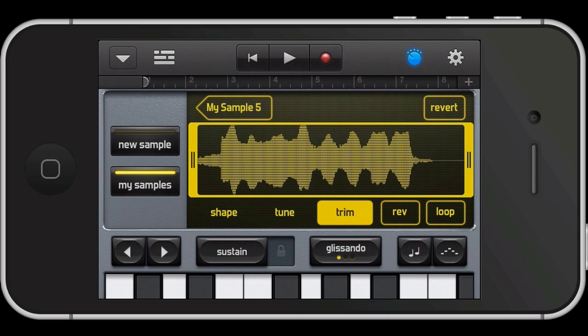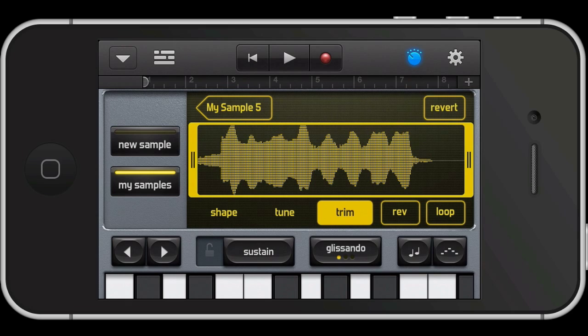And you can hear I'm able to play my amazing sample by hitting the keys at the bottom of the screen here. That's a bit silly. You can use the arrow keys here to change the octave and the pitch of your sample, and you can get some pretty wacky sounds this way. The sustain slider does what you would expect the sustain slider to do.